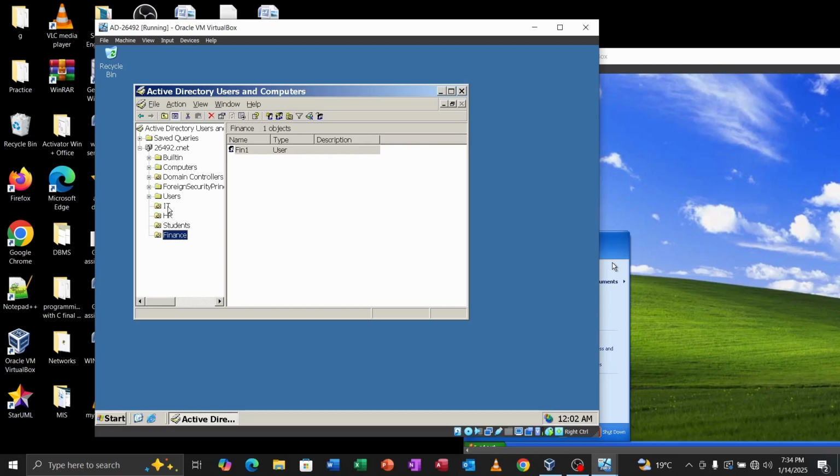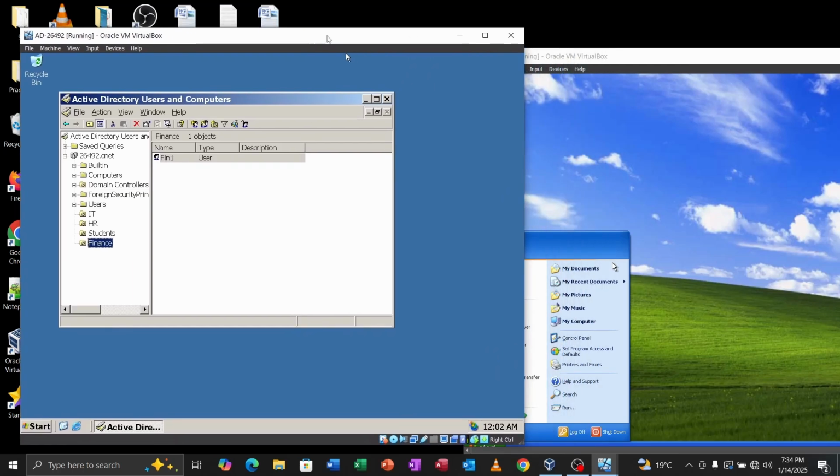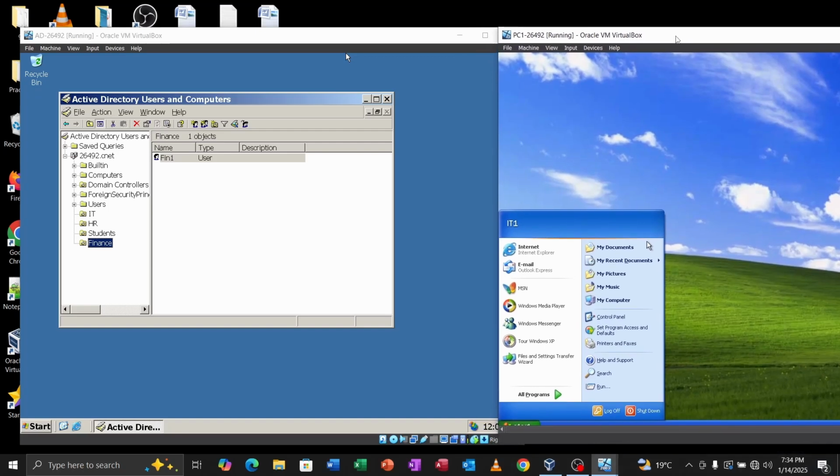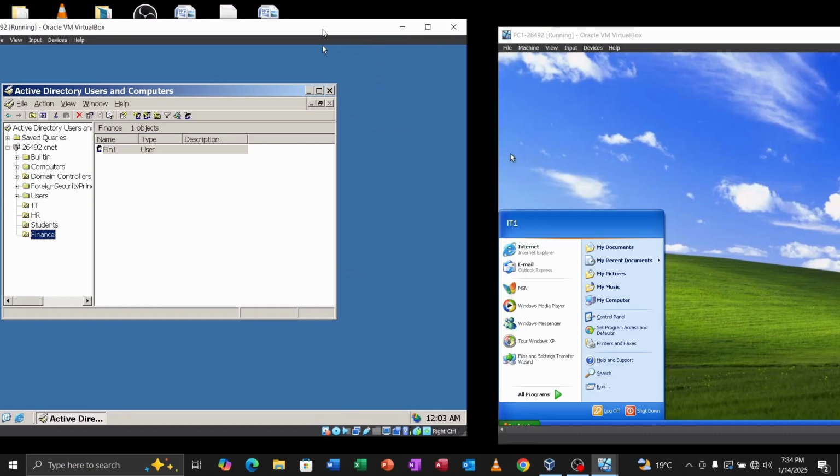Okay, that means now in every organization unit I created one user, but as I told you, I must have 3 users in each one. This one was to show you how to promote the server to the domain, and test login through the XP computer by using one of the users in each department.